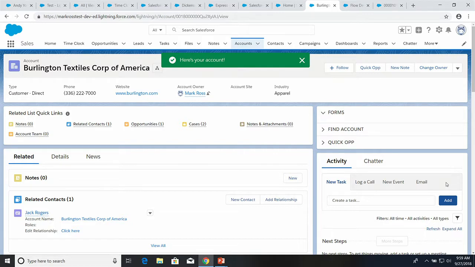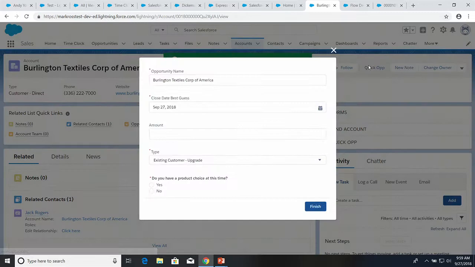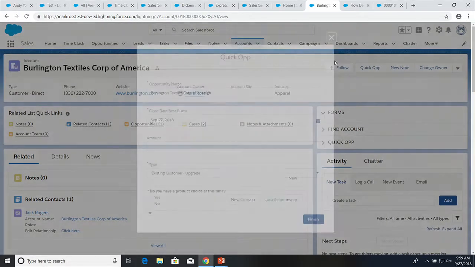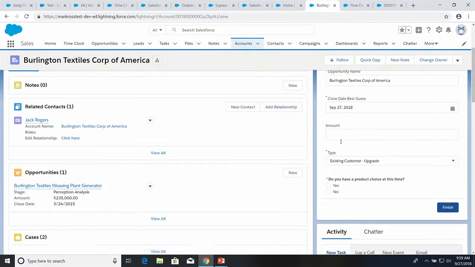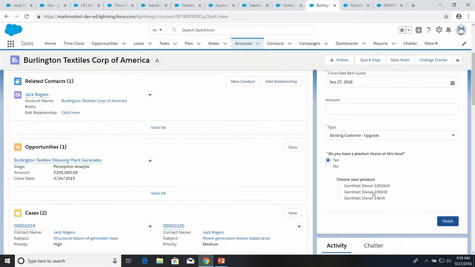Other Lightning components that we have. Let's go back to our quick op here. Actually, let's do this version. A little bit easier. All right, so we're putting in our information, right? Everything that's here. But this little product choice down here, let's say they don't have a product choice. Great. We click no. That's fine. If they do have a product choice, though, look at that.